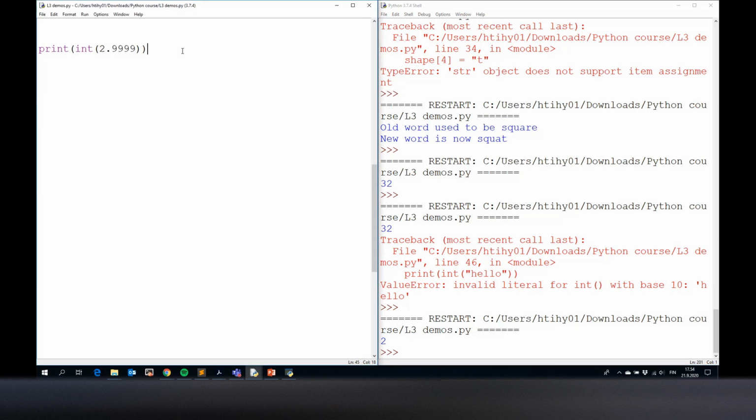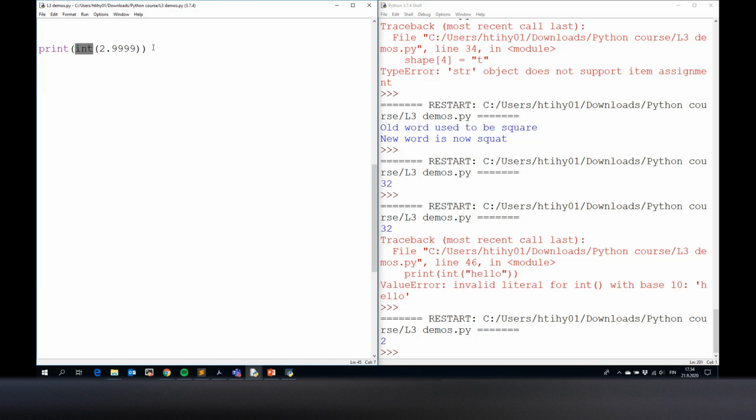So this is slightly wrong. I mean, it's not wrong. There is a 2 in it, but surely this is closer to 3 than it is to 2. So the int command that changes the data type from text or other types of numbers to a whole number doesn't round anything correctly.